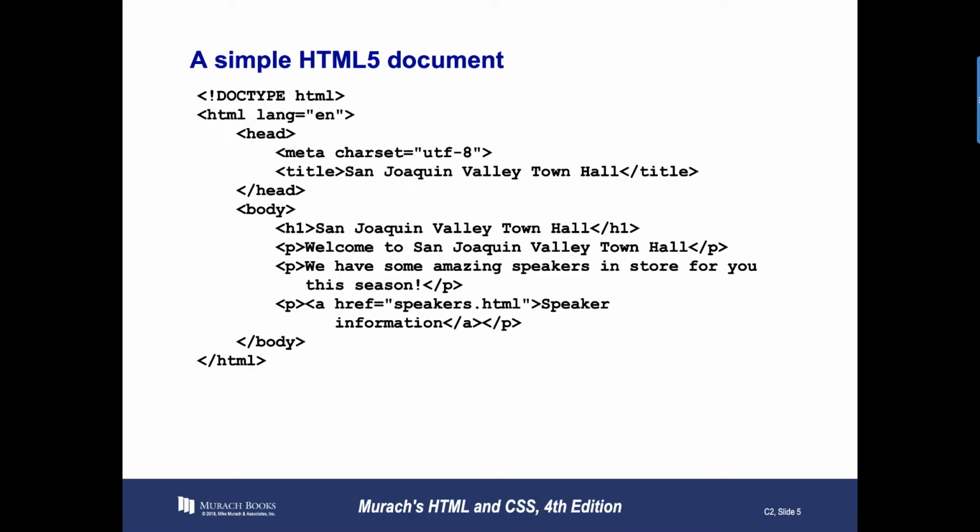And that information is shown in the tab bar of the browser, or on Windows, if you haven't minimized, it shows there on the taskbar. And then we have the closing head tag, and then the start of the body tag, the opening body tag. And inside of the body tag, we see we have an H1 tag with a bunch of text and a closing H1 tag.